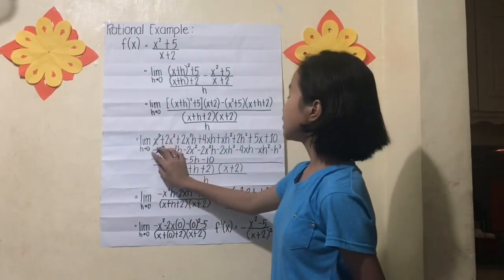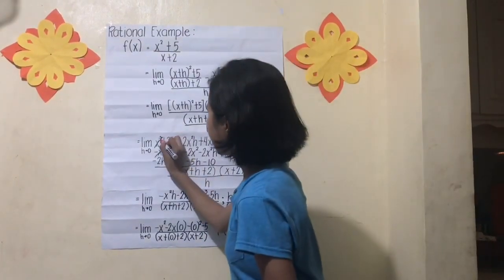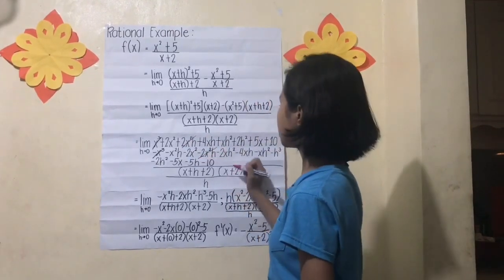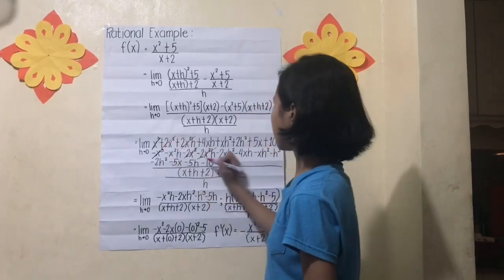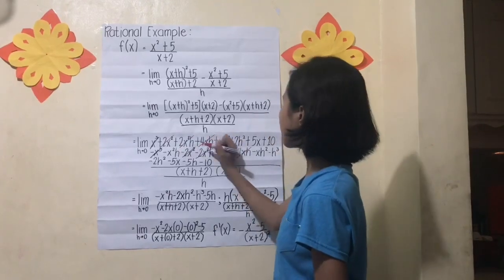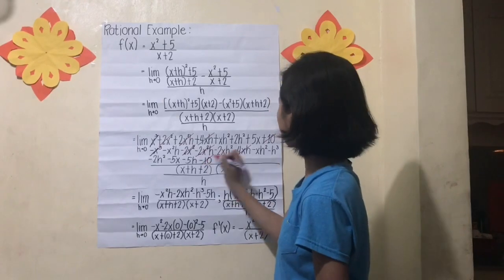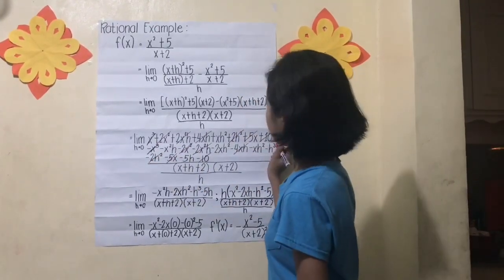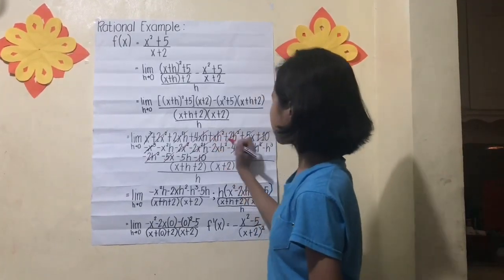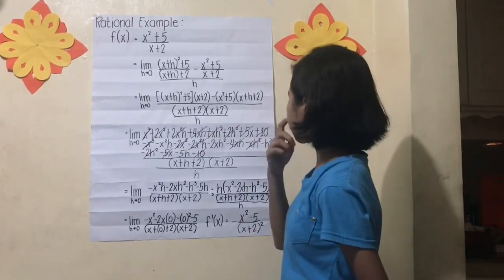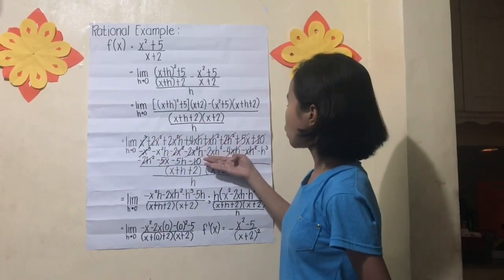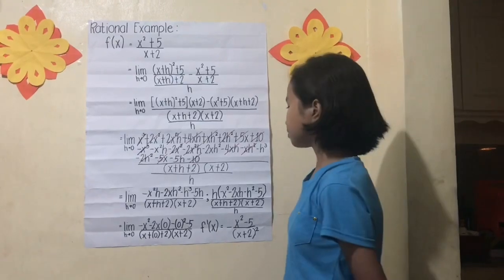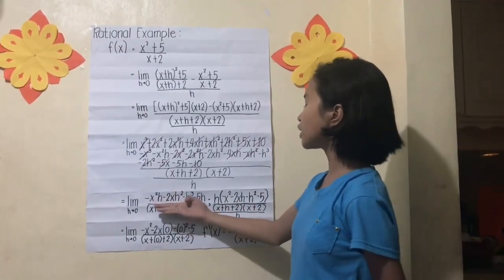So now we can cancel out like terms. We have x³ and negative x³, 2x²h and negative 2x²h, negative 2x² and positive 2x², negative 4xh and positive 4xh. We have positive 10, negative 10, positive 5x, negative 5x, positive 2h², negative 2h², negative xh², and positive xh². And we have the remaining terms, which are negative x²h, negative 2xh², negative h³, and also negative 5h. After that, we need to see what is the common variable in the remaining terms.